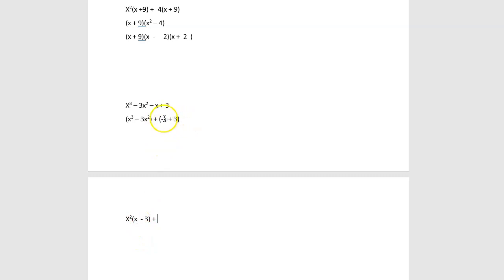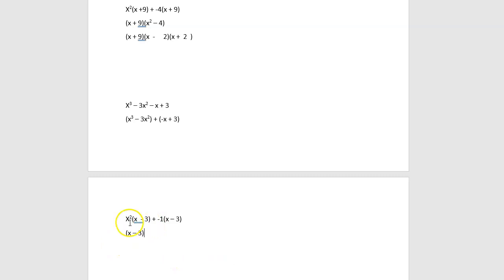So let's notice we really need our x to be positive. We're going to factor a negative 1 out. And this will be a common trick we use in order to get things to look like what we want them to look like. So if I factor out a negative 1, negative 1 into negative x leaves me a positive x. And negative 1 into positive 3 leaves me a negative 3. So notice by factoring out that negative 1, I get that common x minus 3 in both parentheses. I can now factor out my x minus 3.